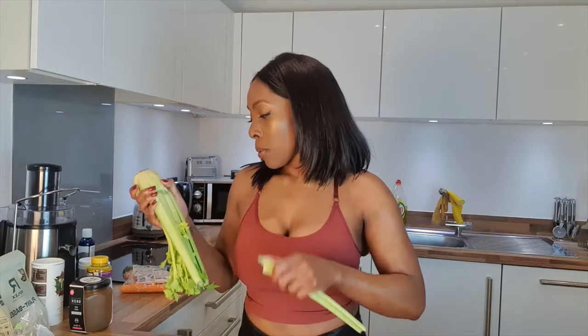far. To make up my stock, I'm just gonna be using celery, carrots, and obviously onions and garlic and a bit of salt and pepper, and I'm going to go in with some bone broth as well, which is going to give the stock some volume, but it's also going to give me that extra hit of nutrient. Bone broth is extremely high nutrient value.